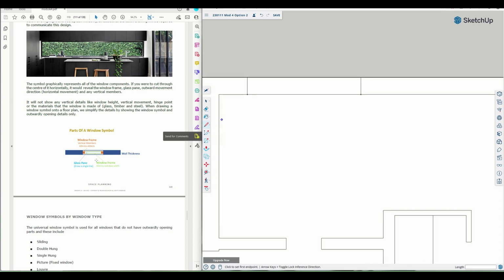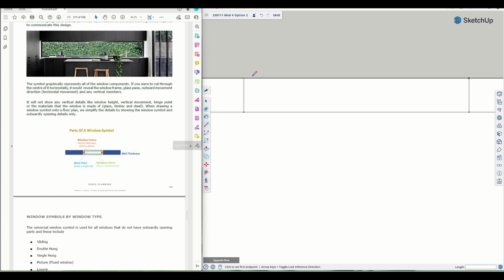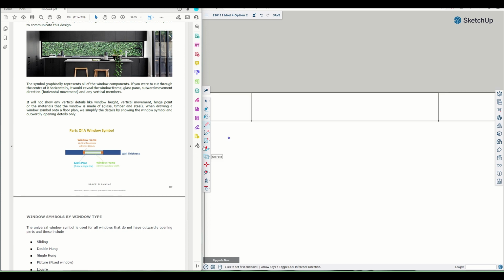Okay. And now it's saying over here that our vertical members are 40 by 40. So we'll do that. Let's draw a 40 by 40 square and then we can move it around. Remember in the lower right hand corner there's a dimension box. So I'm going to type 40, comma, space 40, enter, and then escape.